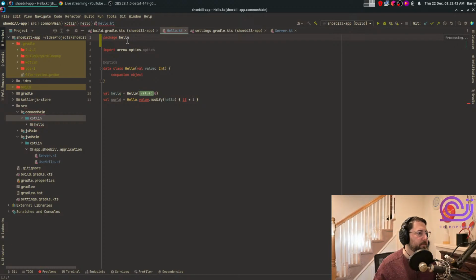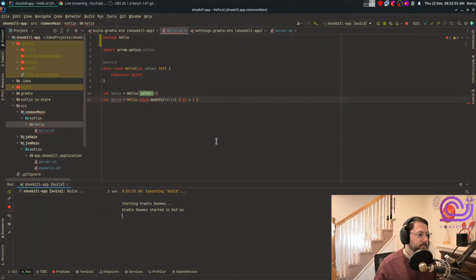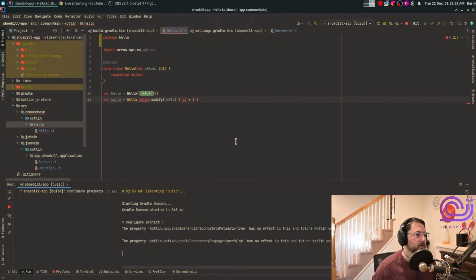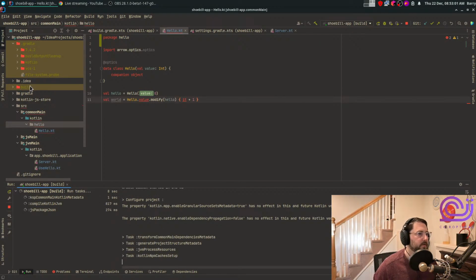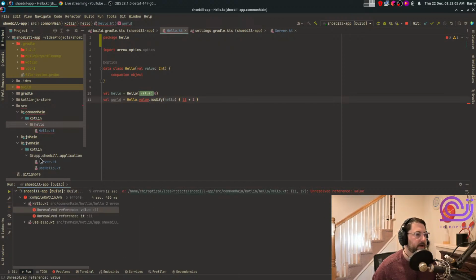Okay, so this is a package called hello that imports optics and does this thing. Okay, so let's build this thing. This one goes pretty quick because it only has 2 targets. So I think if this thing runs the KSP, then everything should be happy.